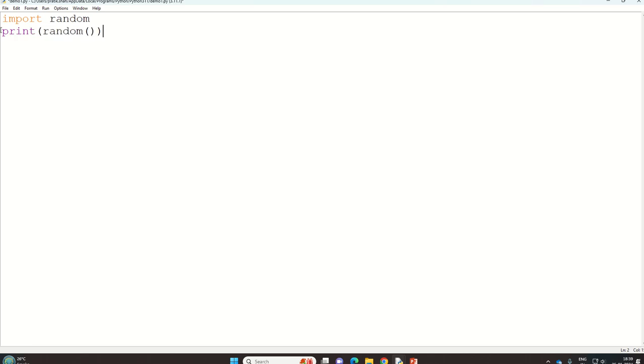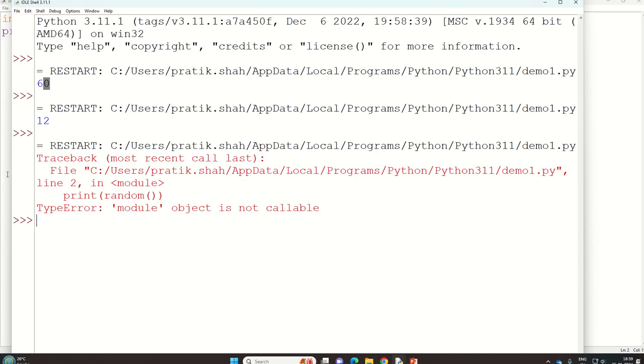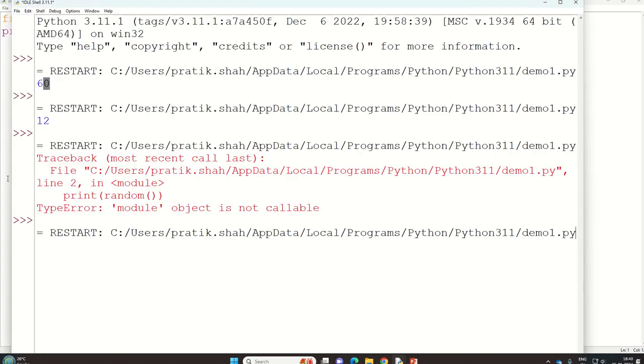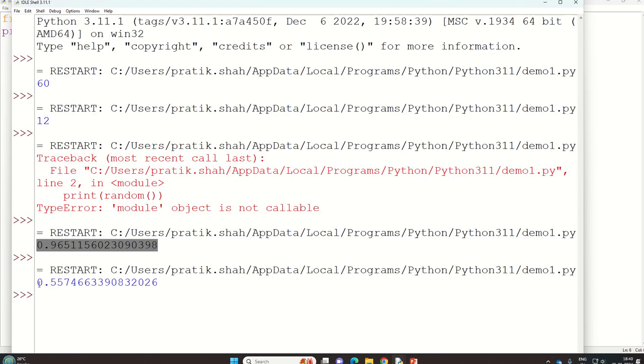Okay, Control S. Let's see what output. Okay, yes, we have to import the module actually. So here you have to write from random import random. Now it is possible to get the answer. See, we are getting 0.965. Suppose I execute one more time, run module, next time we are getting something like 0.555. But just remember one thing, it will always be in the range between 0 and 1 only.